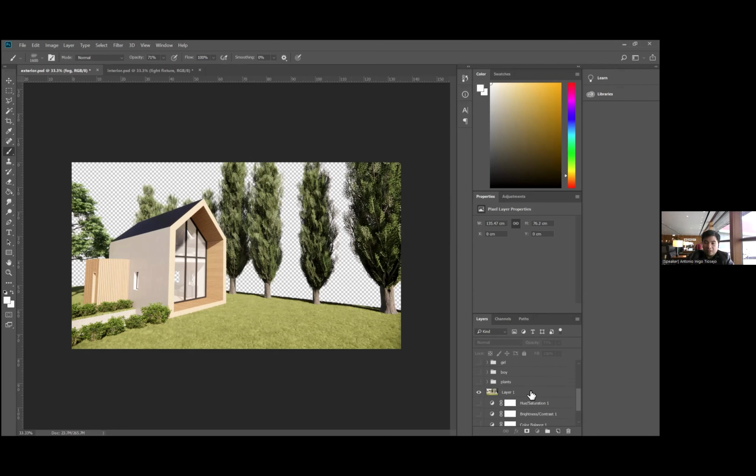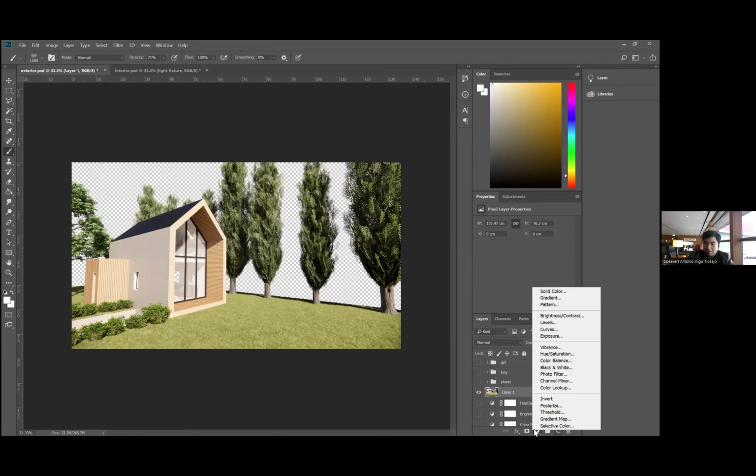First is this layer one. That's always the main image. So just slide it to Photoshop, and then here it is. This is the raw, unrendered image that Sir Chris made, straight from Enscape. Here are some commands you should know first. This circle here opens this. So you have various tools here, which I'll demonstrate later. But just always remember to click this one when there's a certain command you need.